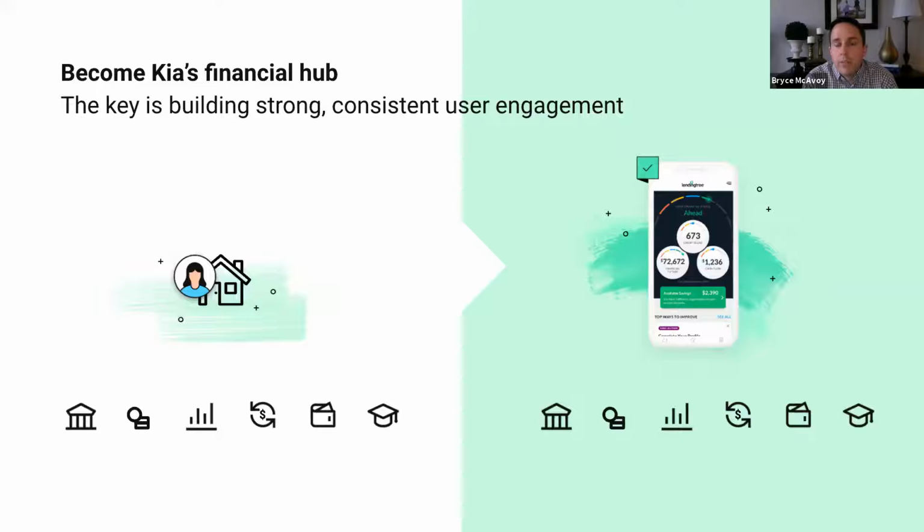They just want one platform where they can see all of that data. So the result of some of our user research at LendingTree and our own internal data has led us to our platform that really focuses on this user engagement. The reality today is that really no product can survive if they're serving up impersonal, transactional relationships with their users. Consumers have really come to expect apps that deliver personalized and meaningful experiences that really cater to their needs.